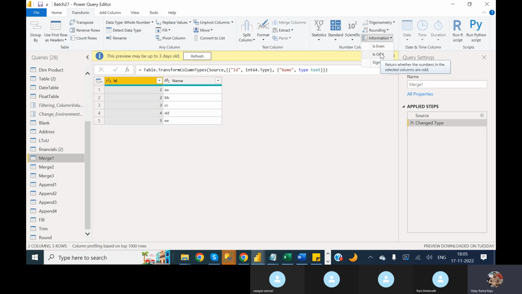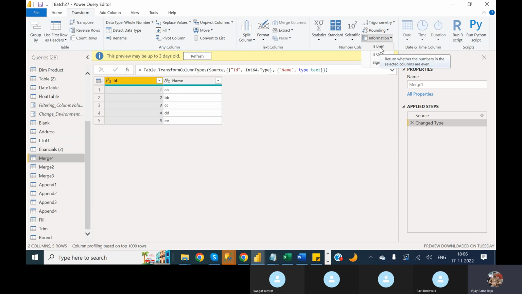Whichever values are not exactly divisible by 2, those values it returns true, and values exactly divisible by 2 it returns false. Understand?